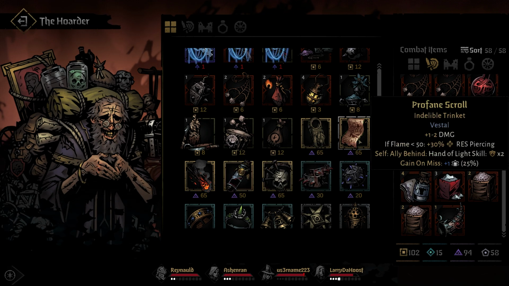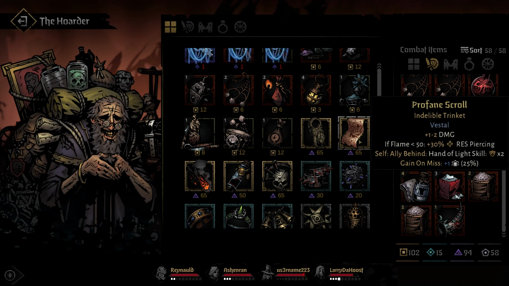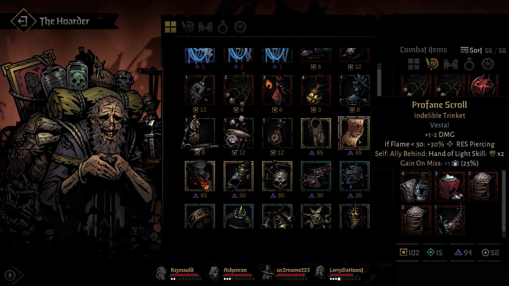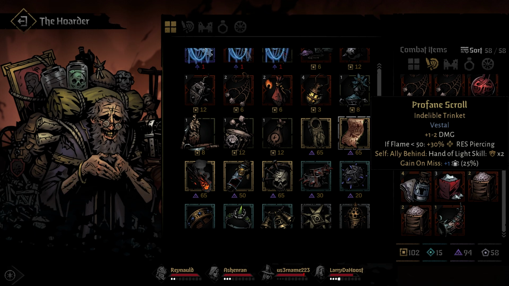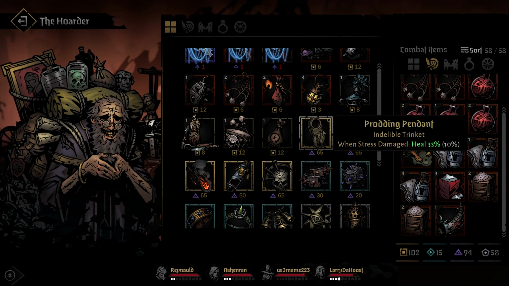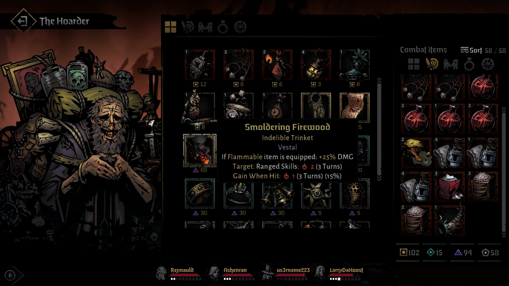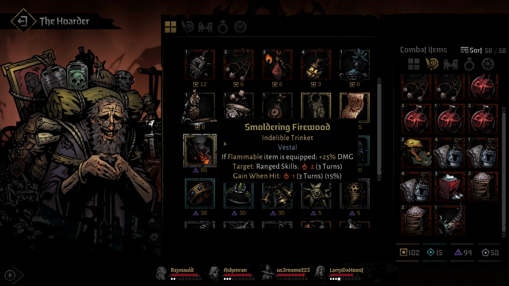Another Vestal trinket, 1 to 2 damage. Plus 1 to 2 damage. Okay. So you just do more damage. Hand of Light guards. And if the flame is low, you get stun resistance piercing. Can you even stun? Sometimes. So this is if you just want to make a Vestal burn heavy.